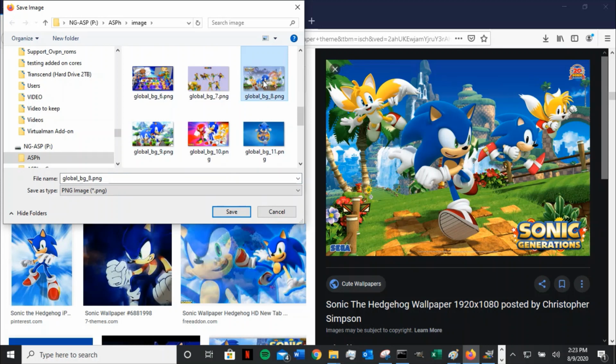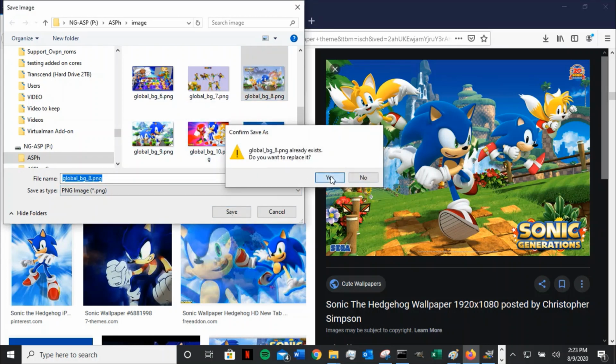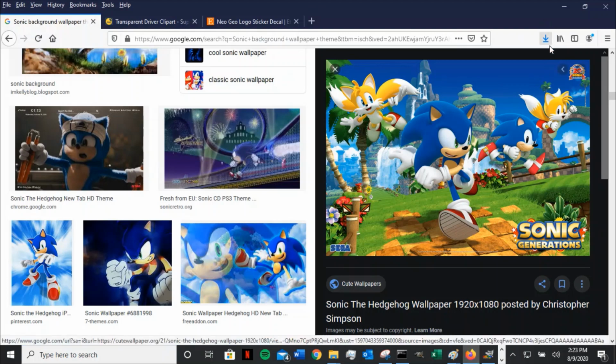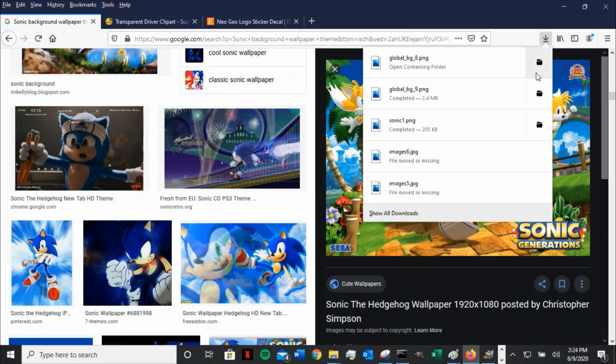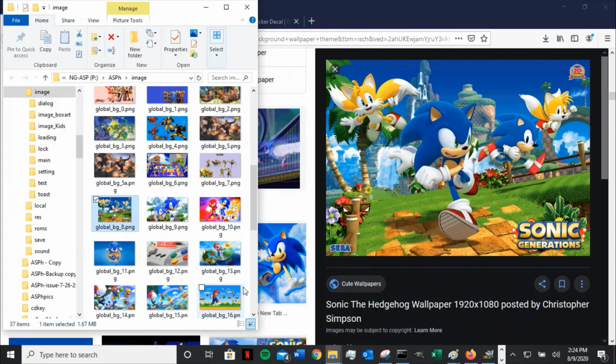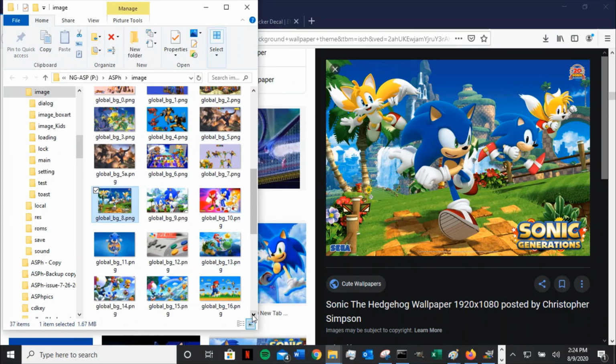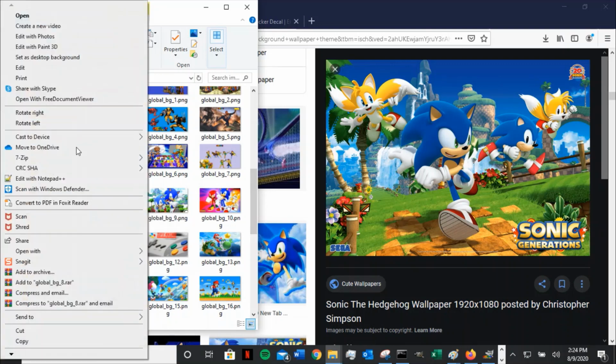Okay. And I'm going to name it number 8. All right. So I'm going to save it. Yes. Overwrite it. Then when you finish, you're going to see number 8. Open it up. Okay. Now, the only thing you have to do is change, where's the picture? Now I can see where's number 8. Oh, this is number 8. It's highlighted already. Okay. Going blind.